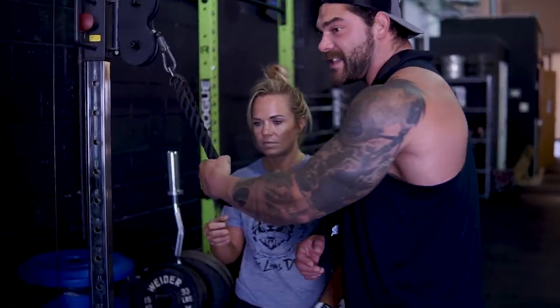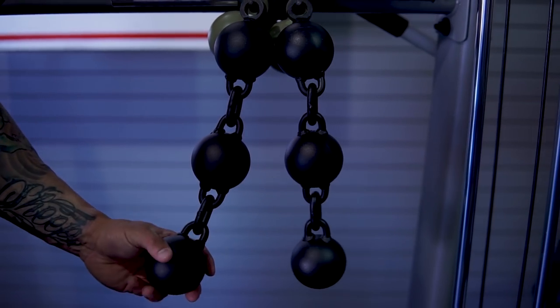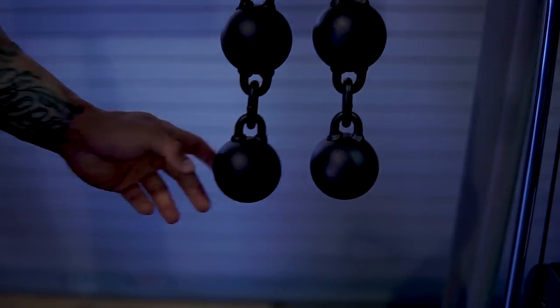Now we have ropes — you guys have probably seen these in the gym. Most gyms have these ropes. We also get tons of attachments as we grow. I travel to a lot of gyms. These Rogue Fitness handles are phenomenal — I don't know what it is, they just hit differently. They're very comfortable, and they really just crush the triceps. I got these when I trained with Juji and Antoine in our chest training video. Right away after I used those, I was like, we have to get these for the gym. We also have these cannonball maces from Elite FTS with Dave Tate. You can start at the bottom, press them, and work your way up for different angles to hit the triceps, with a slightly different grip and stimulus. But number one exercise on the list — just the pushdown.